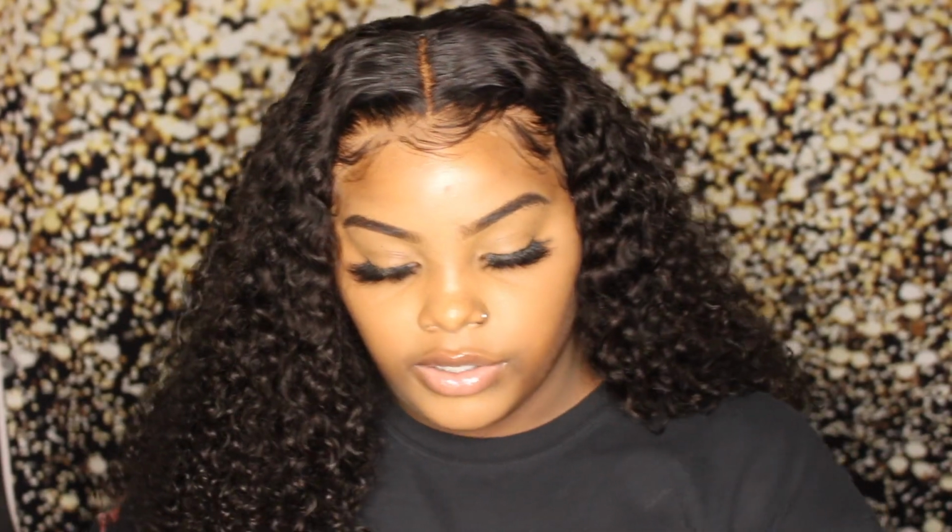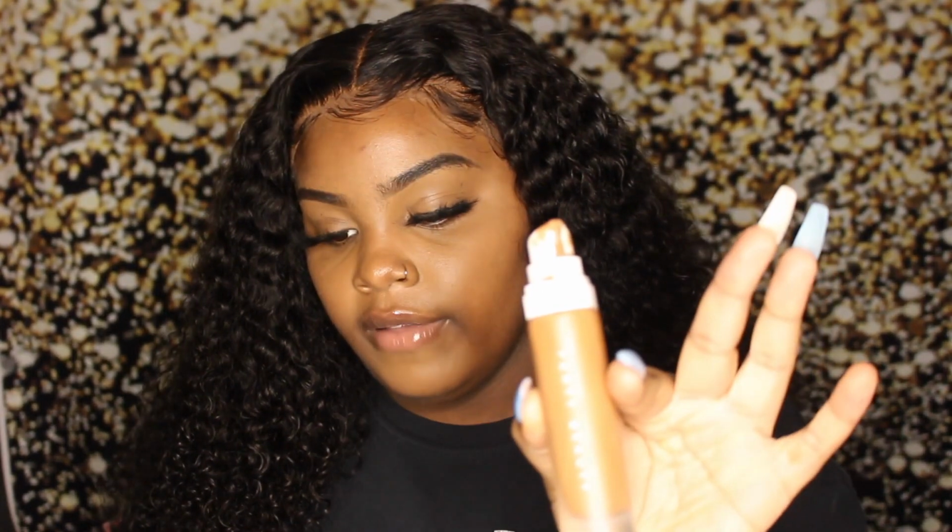I also love their lace because, as you guys can see on camera, it looks amazing. There is a little bit of makeup on my lace. I used my Fenty Pro Filter foundation as always. This wig was so close to being perfect, and it's really disappointing that it doesn't fit, because that's the main factor about a wig. But yeah, that's pretty much all I have to say for this video.